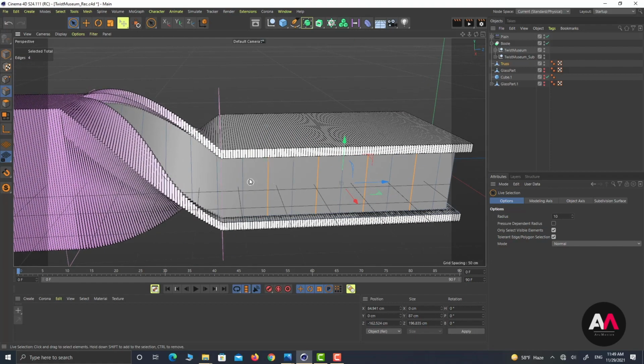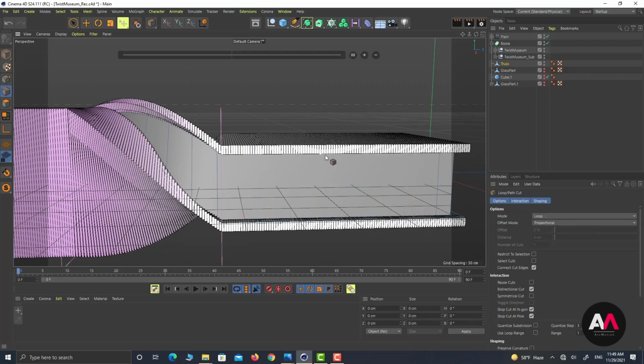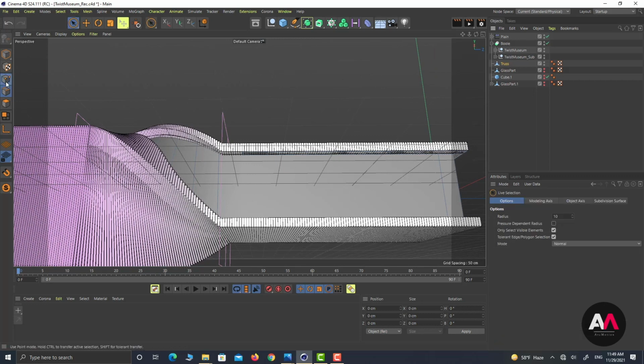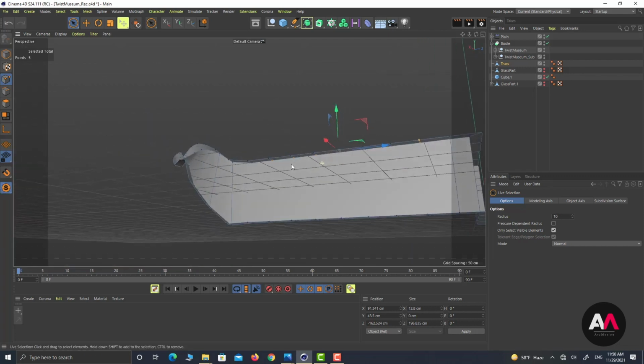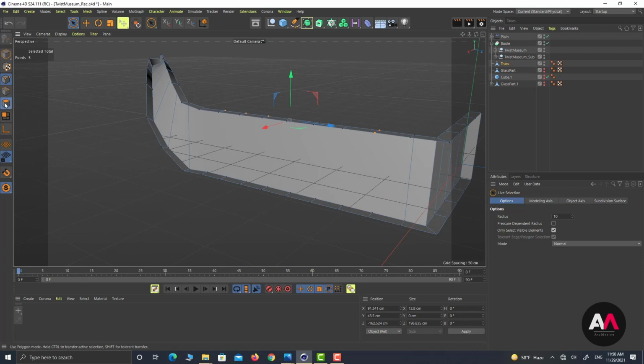So this one, or let me select all these, dissolve them, and make a loop cut again. Okay, seems that we have some extra points here. Let me solo it out to see it better. Okay, see that we have this extra part so that we don't want them.